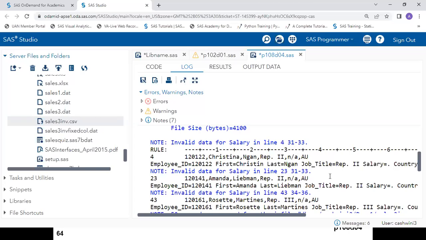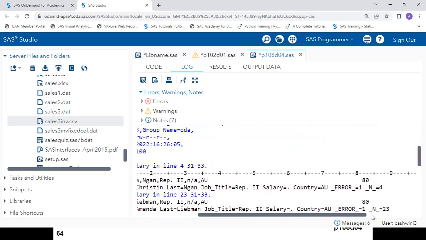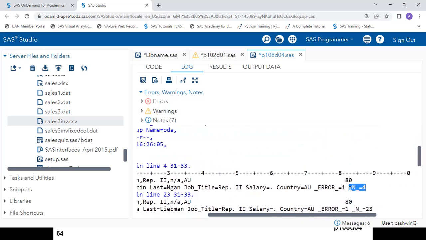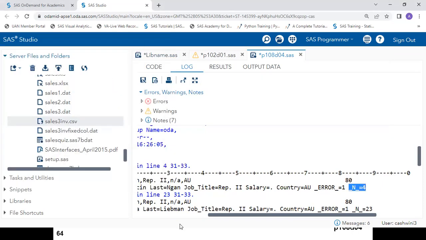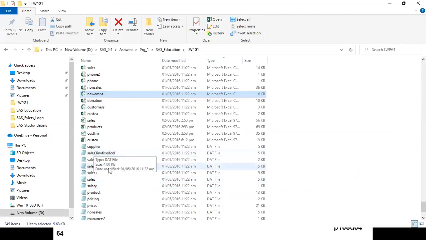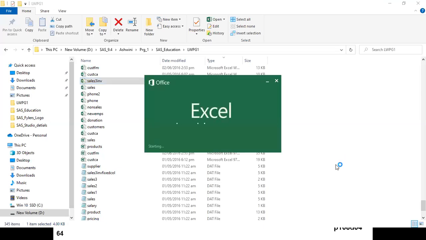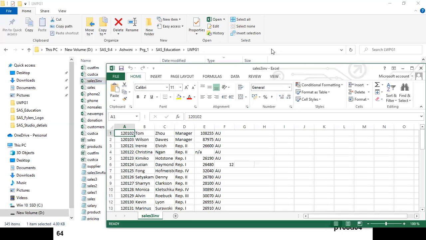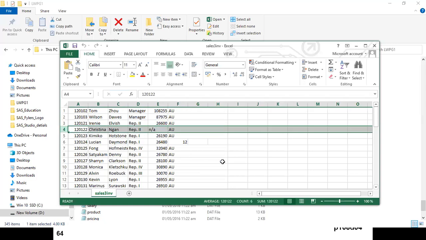Now, why this data error occurred? Because as per your instructions, so what is this 4 and what is this? It's telling you into PDV at the end underscore n underscore equal to 4. That means in the 4th row, you had an error. Okay, that is a data error. So what's the 4th row? Let's check for your sales invalid.csv. So what is the 4th row? So when you see this, 1, 2, 3, 4, this part. So this is the 4th row. Understood?